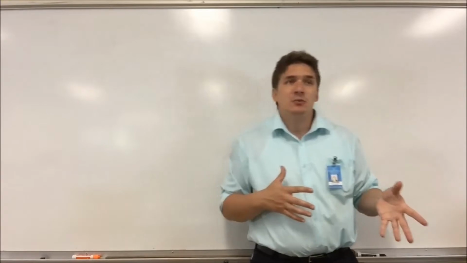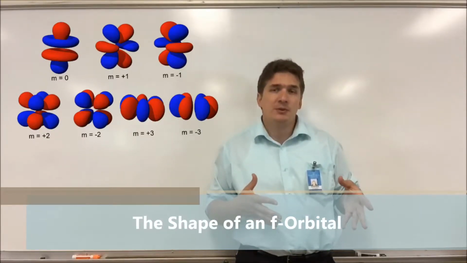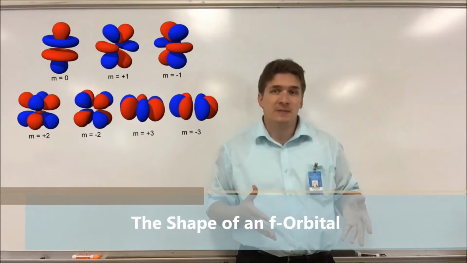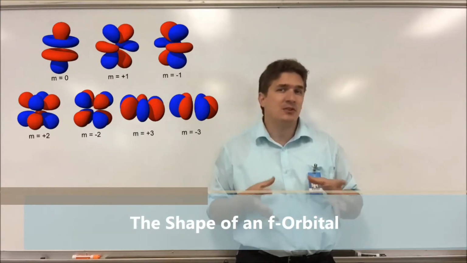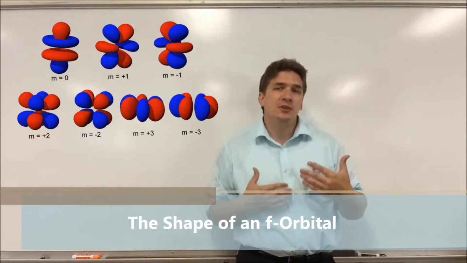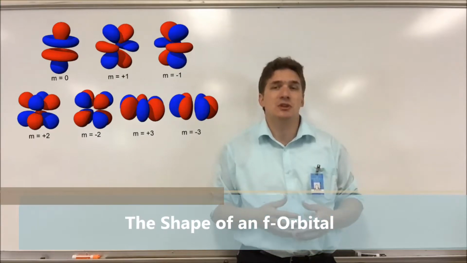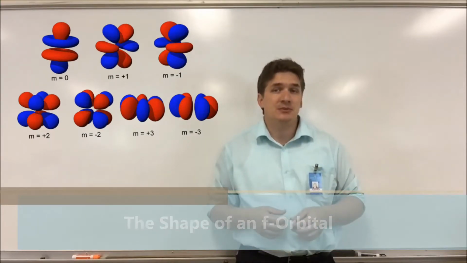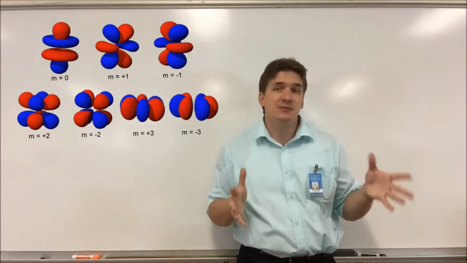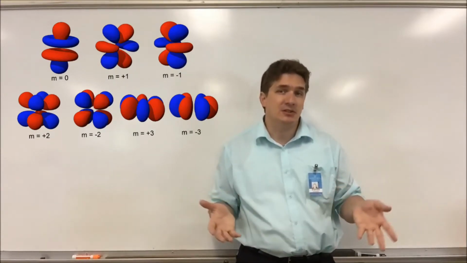When we go to L equals 3, f orbitals, you're going to see 6 lobes oriented in space. Now again, there's going to be some exceptions because there are some weird ones where the planes are kind of curved. But what you're looking for with the f orbitals are 7 orbitals, each with 6 lobes associated with them. And this is going to be the shape you see here. And so these are the shapes you see for the different orbitals. When you actually solve the Schrodinger wave equation, you actually see the shapes.